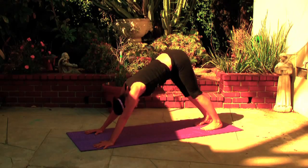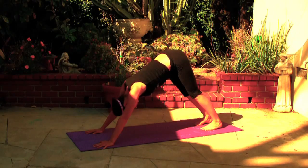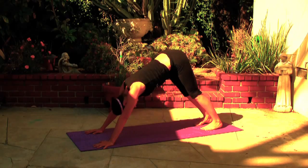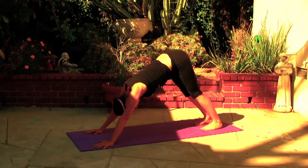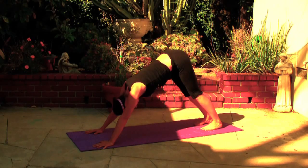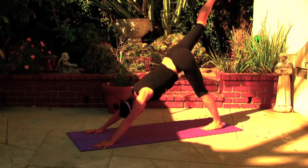Keeping the shoulder blades tucked into your back, rotating the triceps inward towards the ears to create space around the ears and around your neck. Lifting through the tailbone, the hips are lifted, giving you the opportunity to decompress your spine.